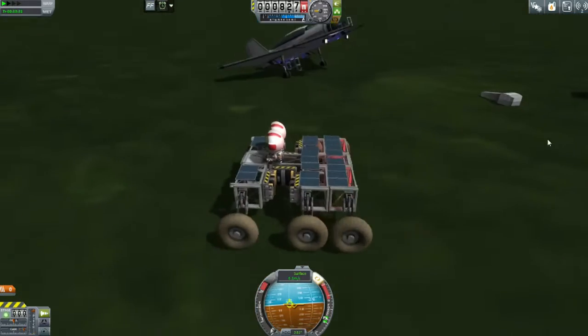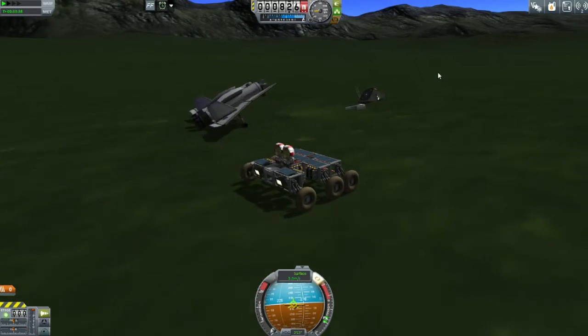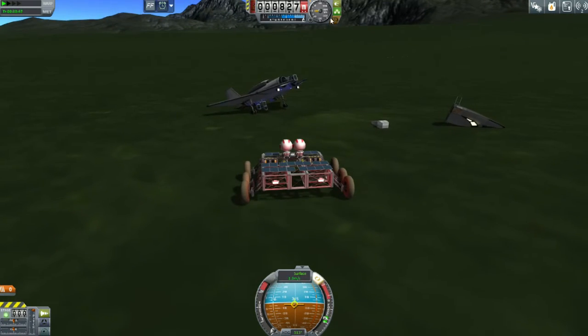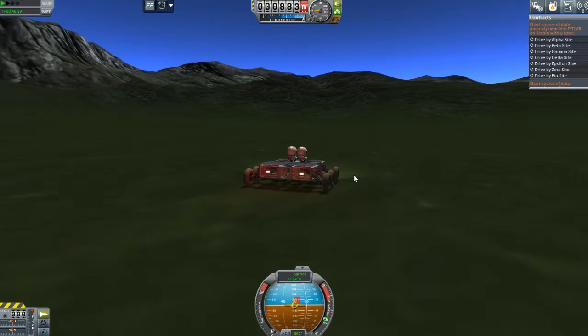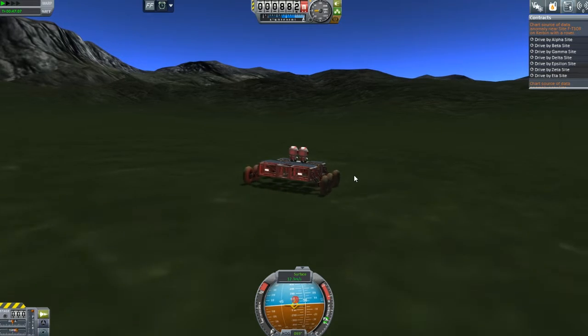But anyway, the rover comes out, it's looking good, driving around. It's great. Okay, so now we've got to figure out where all these nav points are, and we've got to drive to them. And so we start to drive, and it's at this point that the Kraken awaits.